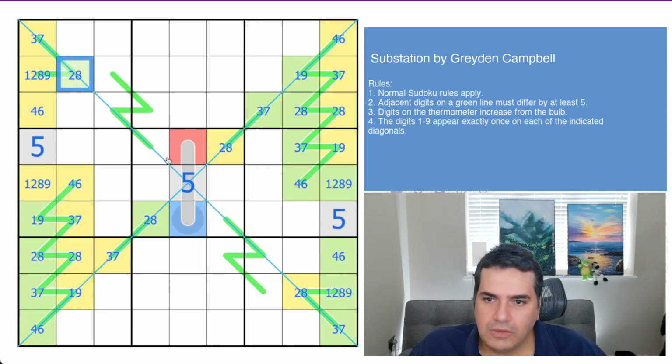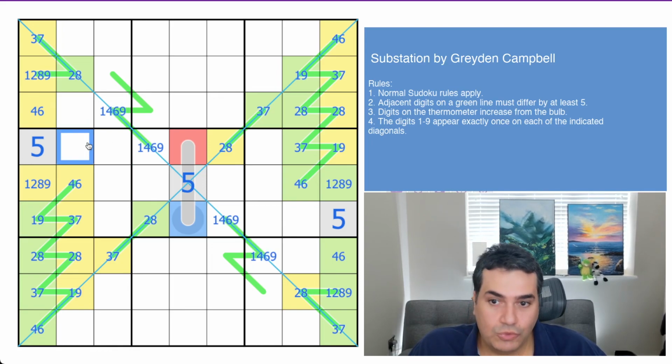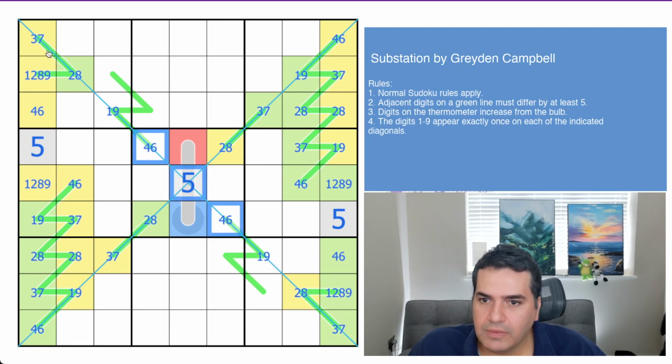Right, so we've got 2, 8, 3, 7. So these have to be from 1, 9, 1, 9, and 4, 6. And we know the order of these because this cannot be 4, 6 again because it sees two cells. So the 1, 9 is on the outside and the 4, 6 on the inside of box 5, I mean.